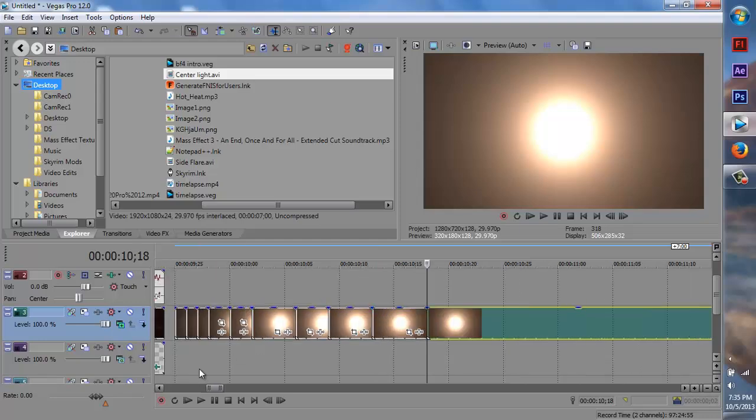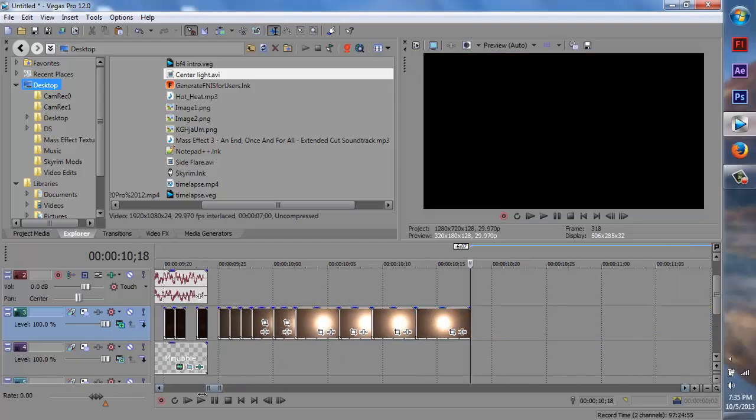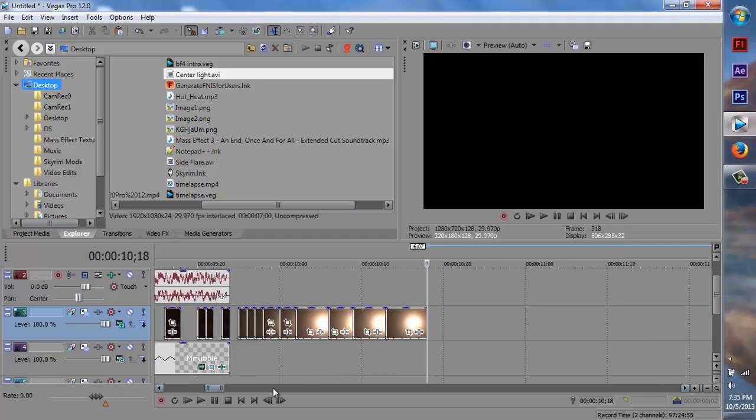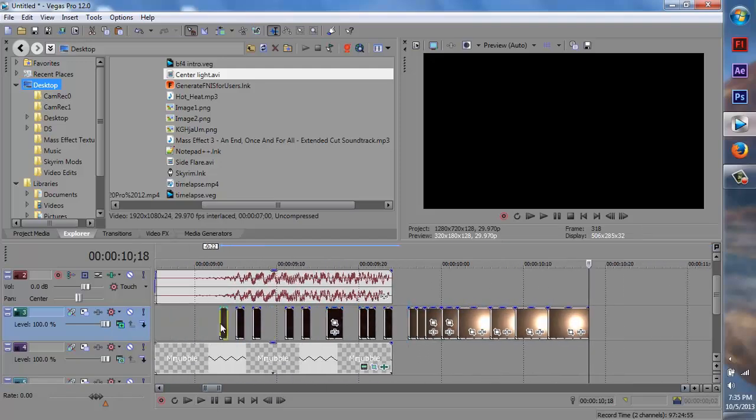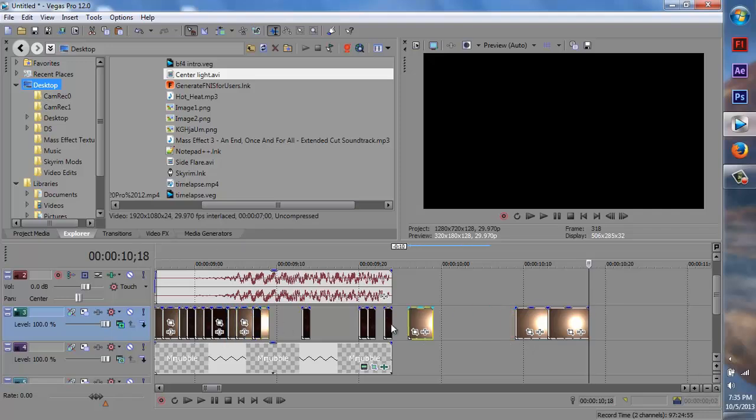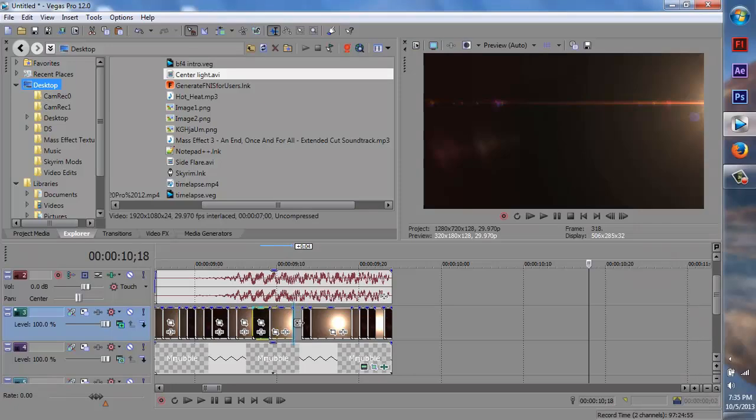There you go. So now we're going to zoom in and we're going to delete the excess right over here. And now we're going to drag this in here, completely random positions. Bam, bam. Overlapping is good. You want to make the person confused, like I've already mentioned a billion times. So just make it completely random. You could even add your own flares. Like go to Google Images or something and find flares. It doesn't matter at all. I mean, no one's gonna notice this part because it goes way too fast.